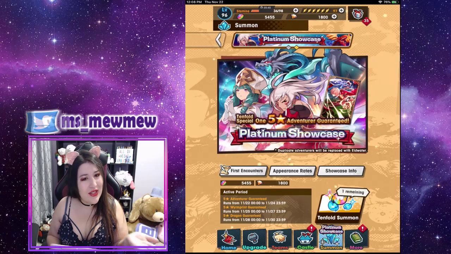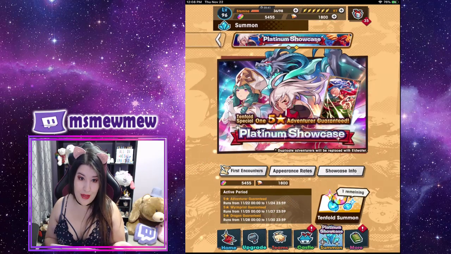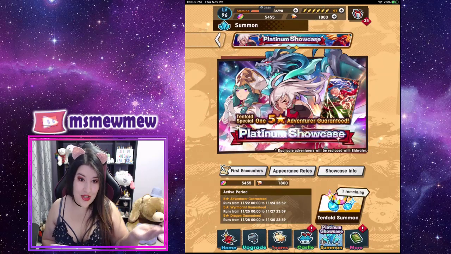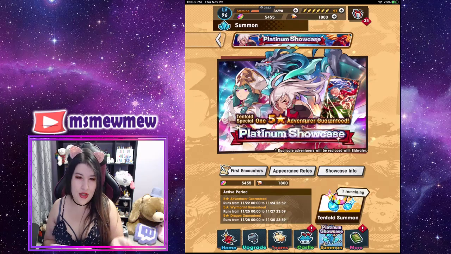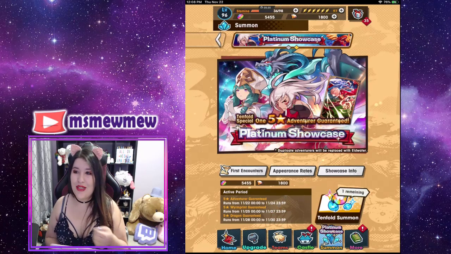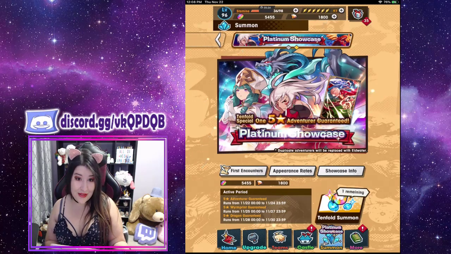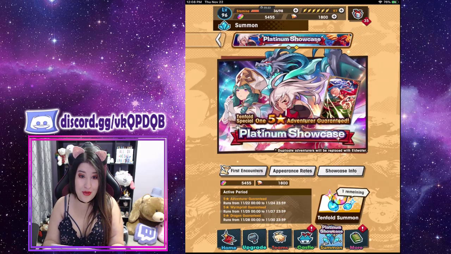Also con, you can only use Diamantium, which means you have to spend real world money. That is $32. What could you have done with $32 other than get a 5-star unit? I don't know. I don't drink coffee, but I guess you can go to Starbucks quite a bit. You can take yourself out for a nice dinner. But hey, it's your money. You can decide what to do with your money.